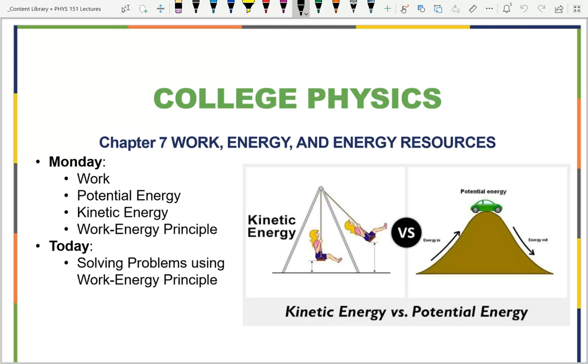Now, the reason it has energy in and energy out is when you do this in your car, you generally say, I'm going to stay at 60 miles an hour the entire trip. And so as you're going up, you're having to put in more energy because kinetic energy is staying the same, but potential energy is increasing. And then when you come down, you're pressing the brakes because you've got to decrease energy or you're going to speed up a lot.